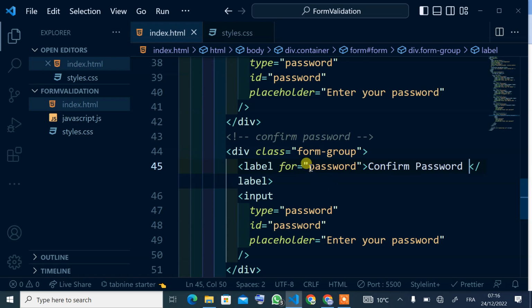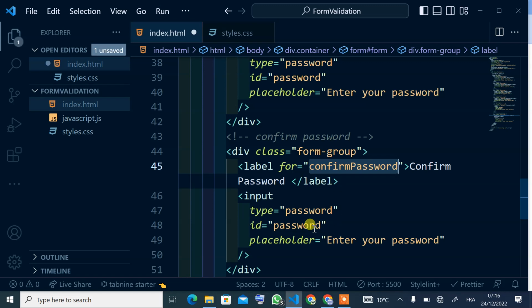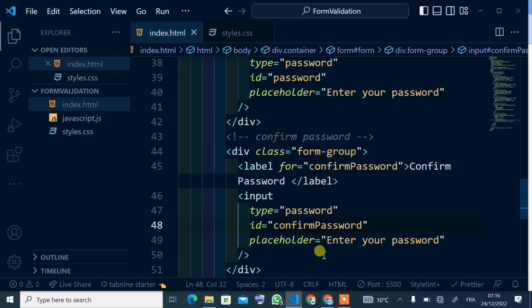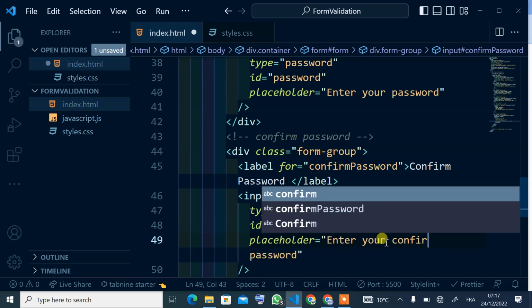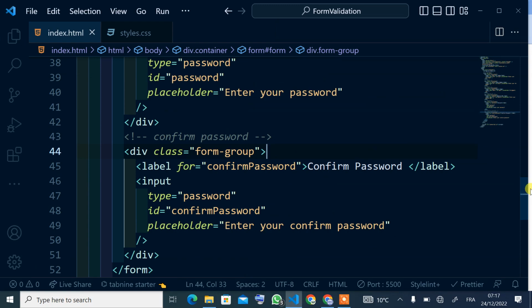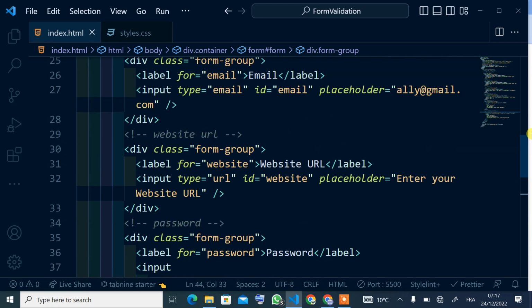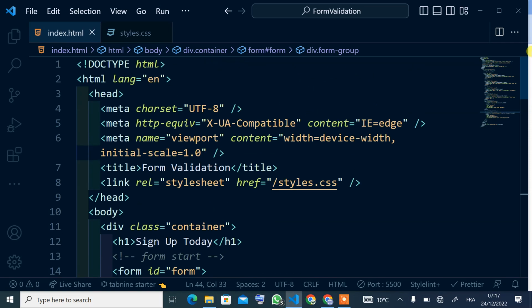Maybe you want to change this label, it's going to be confirm, and the password must start with capital, the rest small. Okay, like this. Then in the place of ID here, I can just pass this one to be confirm password. So up to this level, enter your confirm password like this. Up to this level, everything seems to be okay. It's like we are done with our form input. You can scroll up and see.